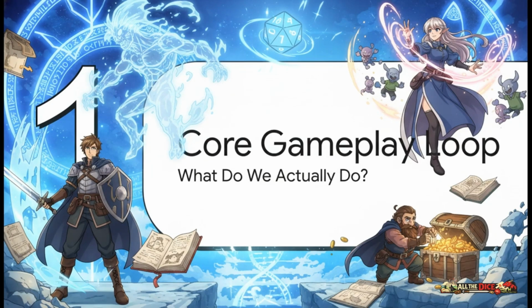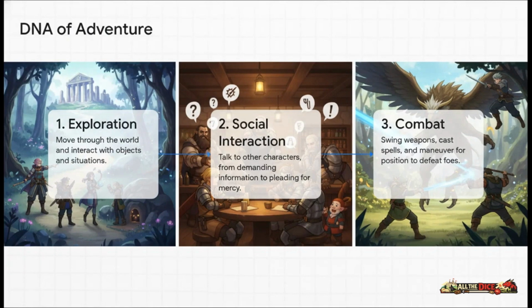So, what do we actually do in a game? Every epic story you've ever heard from a D&D table, all the heroic triumphs, all the hilarious fumbles, it's all built from just 3 fundamental types of activity. You can think of them as the DNA of adventure. That's it. It really boils down to this. You explore the world around you, you interact with the people and creatures in it, and you face the dangers that get in your way. This is our roadmap. So let's go. Let's take that first step into the woods and see what happens.